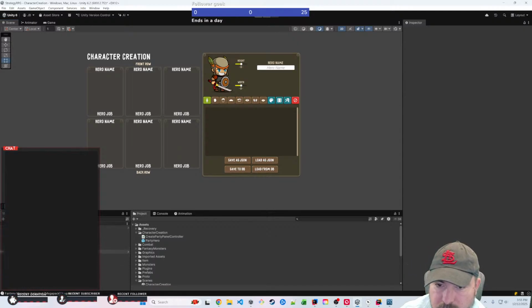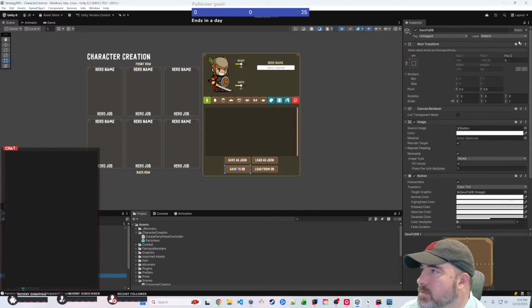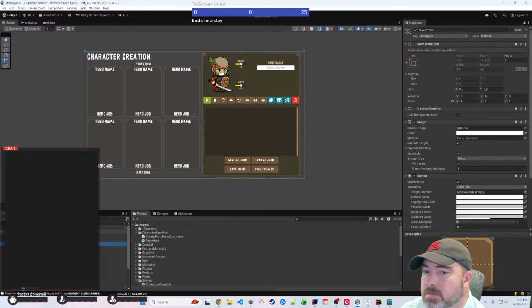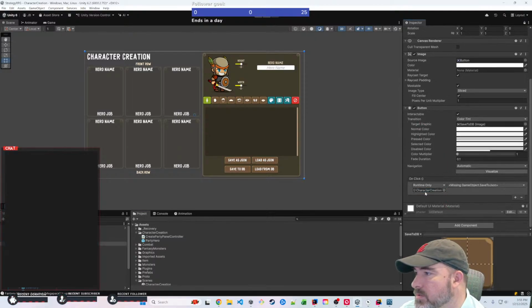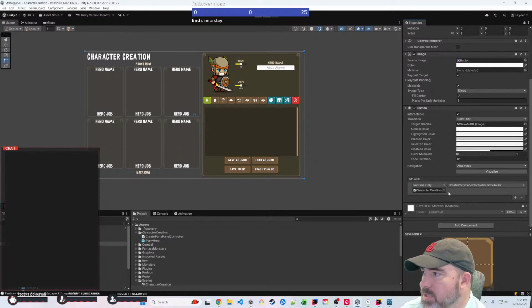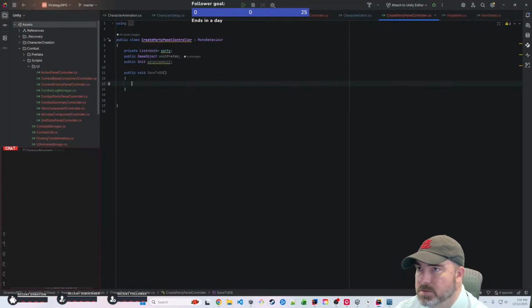That's what we were working on. Don't you hate when you lose track of what you're doing? Alright, this. Turn the lock on just long enough so I can go grab this script and drop that into the button. That should allow us to find this new controller and pick the save to database method to be called when that's clicked. We can go ahead and add the other one too right now, since we're in here.